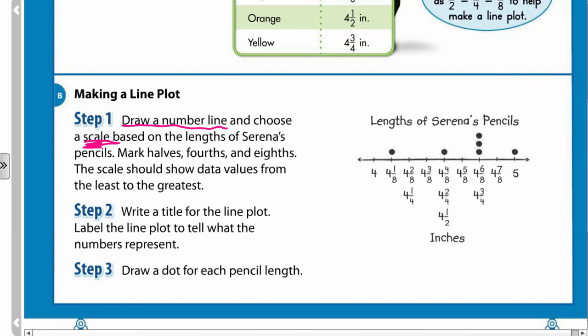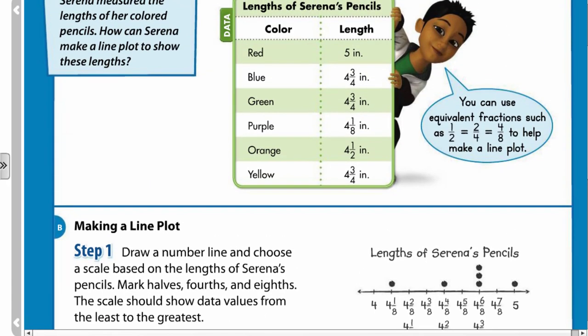If you see here back, I will move back to the numbers here. As you can see here, we have the numbers 3/4, 1/8, 1/2. So we need to use a scale that shows us 3/4 and 1/8 and 1/2. So the scale here that we can use is using eighths. Why eighths?